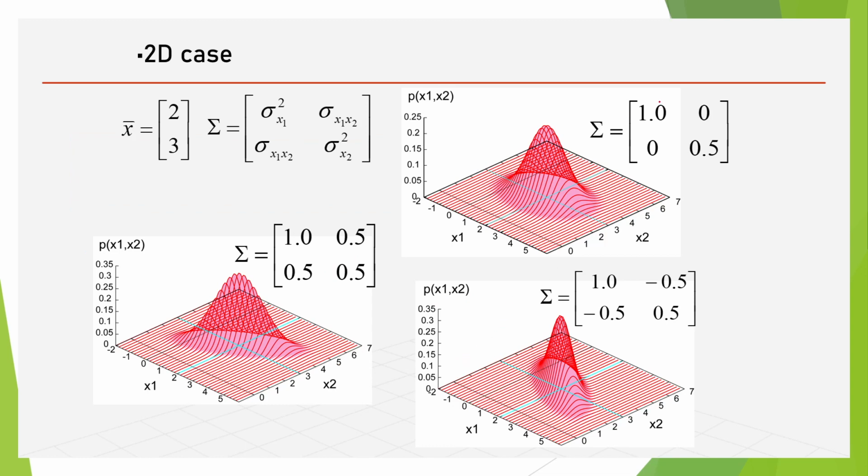So if the covariance matrix has only diagonal values like this, it means that the principal axis of the ellipse here is aligned with the axes of h1 and h2. But if the covariance matrix has off-diagonal values, the ellipse rotates like this. So it means data of h1 and h2 appear most frequently around this zone, around this ellipse, and the highest appearance of the data is around here. It's like that.